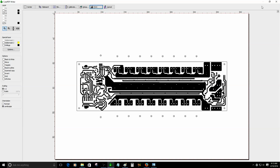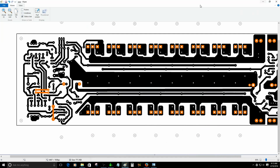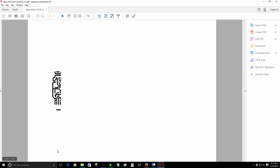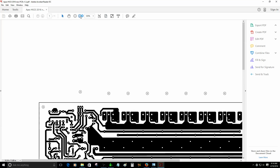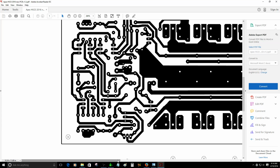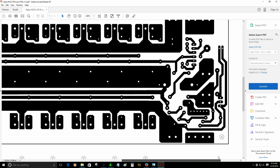All right. Now that that is done, I will check on my desktop to see how it's going to look. Oh, there you go, right here. All right. I guess this is the biggest PDF file that I will share. Let me see. Everything looks fine over here. It is a pretty large PCB.